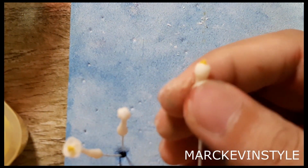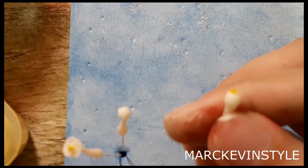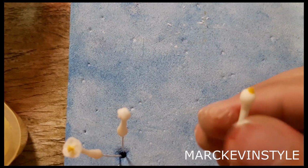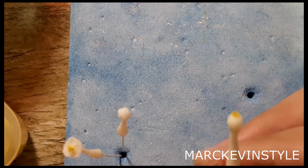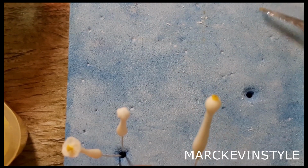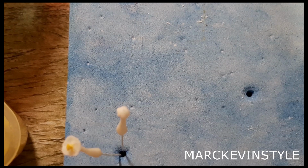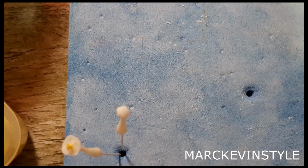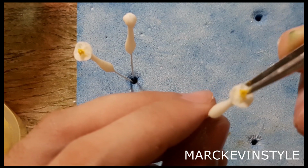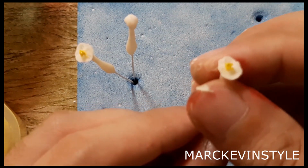Just twist. Pardon me for my hands because they have a lot of paint. This is the red paint and blue paint that we mixed earlier to form purple. So I just twist it. After that, using your tweezers also, you need to pinch this so as to form the small flower. Sorry, I wasn't able to show you, but basically you just pinch the top part, and then we push it further up to make it thinner.